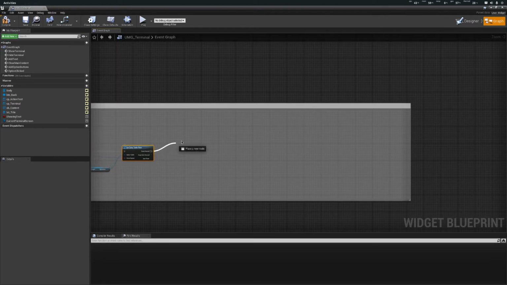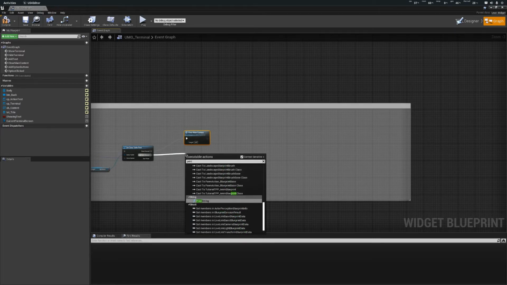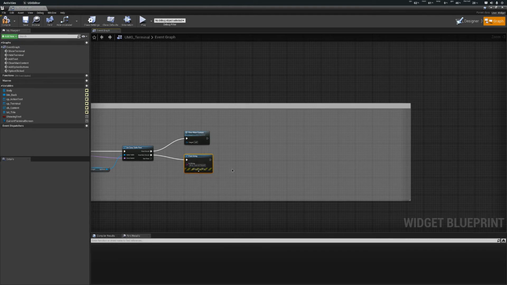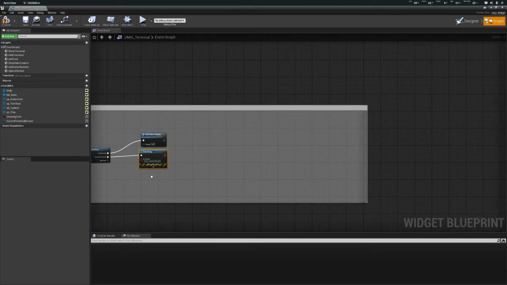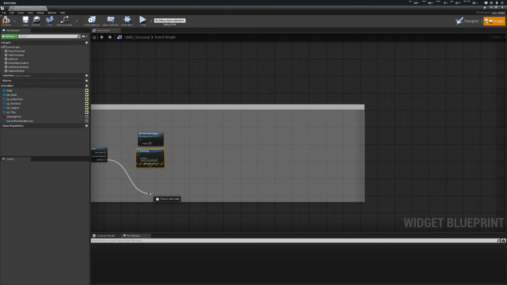First thing we're going to do is clear the main content if the row is found. If the row is not found, then we will just add a helpful print string saying error row not found. You shouldn't hit that unless you've not mapped it up properly. So we'll just go from there. From the out row, just break it into your UDS terminal options so we can get each individual option within.